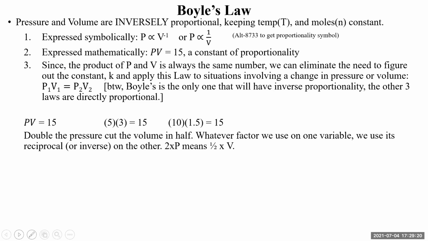Okay, let's look next at Boyle's law. Boyle's law is the only law where the two variables are inversely proportional. As volume decreases, pressure increases. That's the most natural way to say that, because if you compress a gas, say in a balloon, you're going to feel some pushback. If you push down on a bicycle tire pump, you feel pushback as you reduce the volume. The gas inside the pump pushes back against you.